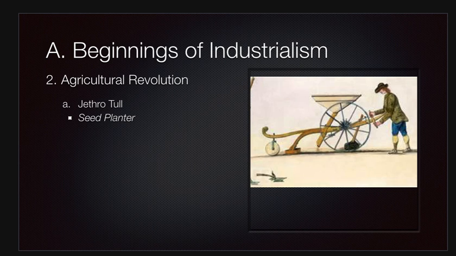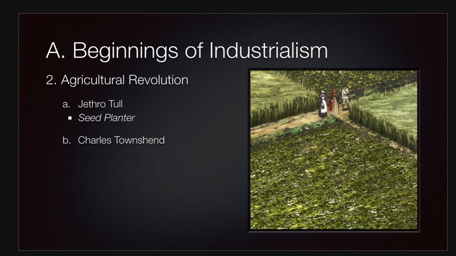Now, how about Charles Townsend? He invented the four-crop rotation method, and that was using wheat, turnips, barley, and clover, and it would just graze the crops, and it was just a faster way. Yes. So what was the advantage of crop rotation? Why did that reinvent the way people farmed? Because switching out the different crops helped, because different crops took different nutrients out of the soil, and so if they rotated it, then the nutrients could reach it.